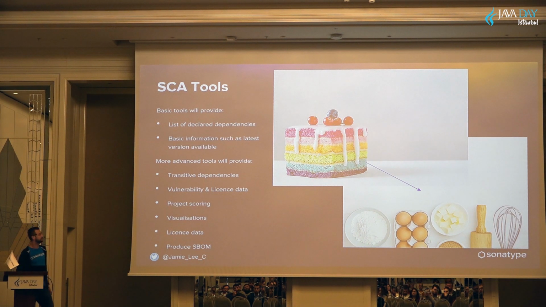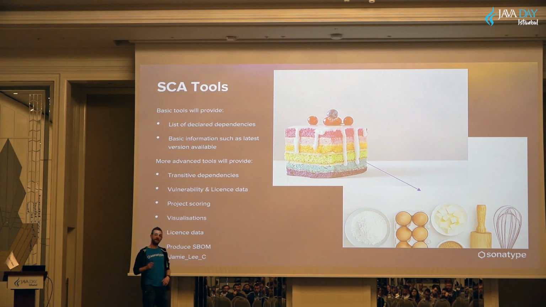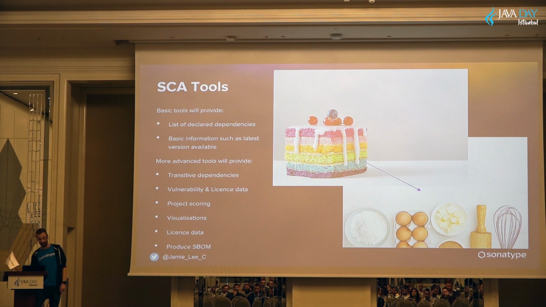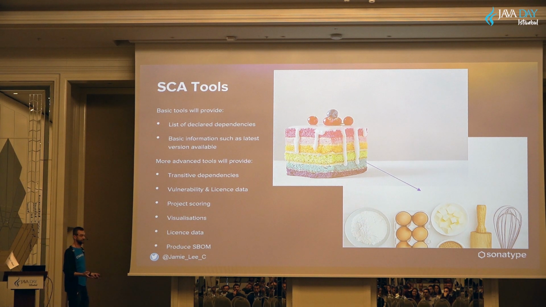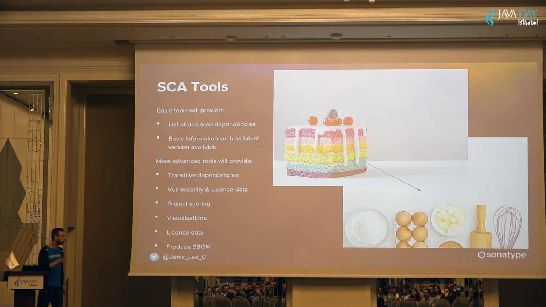Back to the cake analogy, I can see it's got icing, I can see it's got sponge, but what makes up the sponge? What makes up the icing? That's what good tools should do. They should look at your dependencies, they should look at the dependencies that those dependencies are using, and they should know things, for example, do those dependencies have vulnerabilities in them? What is the licensing of those dependencies? They can give you project scoring. A project score comes from lots of different data. It can come from the open source projects: how well are they maintaining it? How often do they release? If there's a vulnerability, do they release a fix the next day? Do they do it in a week? Do they do it in a year? These kinds of tools look at all these different things.